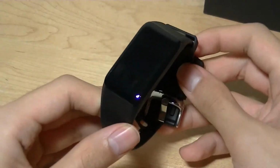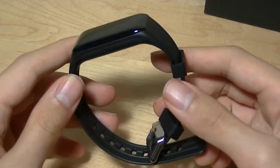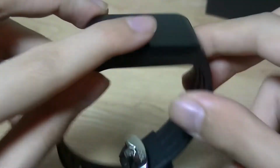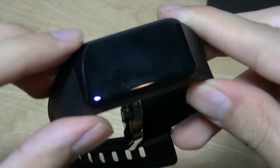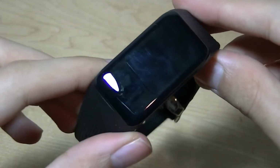Alright, so this is what the design is like. It's not the most exciting look. It is fairly generic, but at the same time it is very thin and portable. The screen here is a very glossy plastic material, which means it will attract a bit of fingerprint and wear and tear, but at the same time it kind of hides the display when it's not turned on, which is a pretty cool feature.